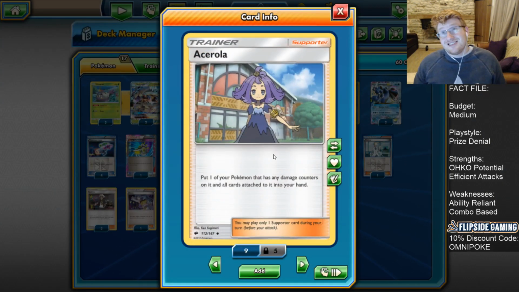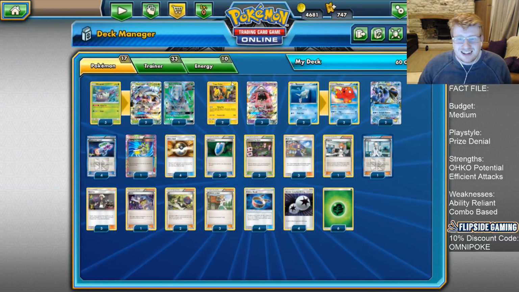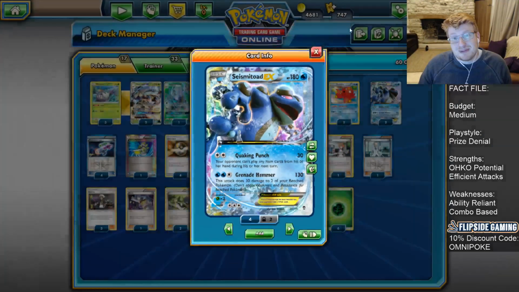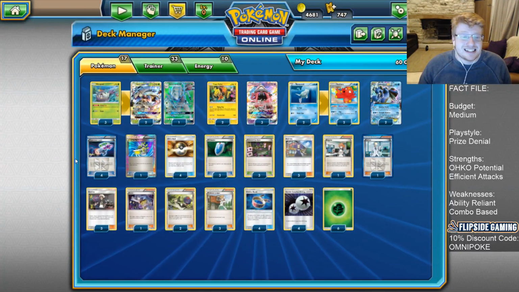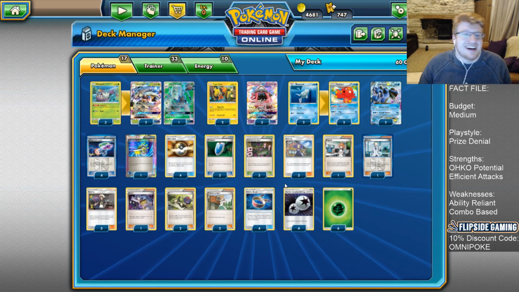Acerola is so stupid good with Seismitoad. When things can't one-hit KO Seismitoad and you can Acerola and move into something like a Koko and free retreat back into Quaking Punch, it is so dirty, especially when you have Laser Bank in play. It is just so mean to do, and it's so good for us.